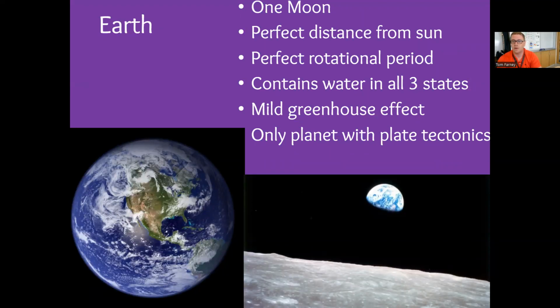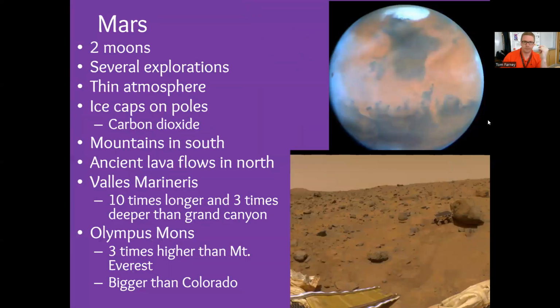This is also the only planet remaining in our solar system that has plate tectonics. There's some evidence to suggest that that wasn't always the case, but currently we are the only one left with plate tectonics because we have that really warm core. We have a lot of convection going on, driving our plate movement. Thank you, Harry Hess. Thank you, Alfred Wegener, for figuring that out. But again, Earth, we know what's going on there.